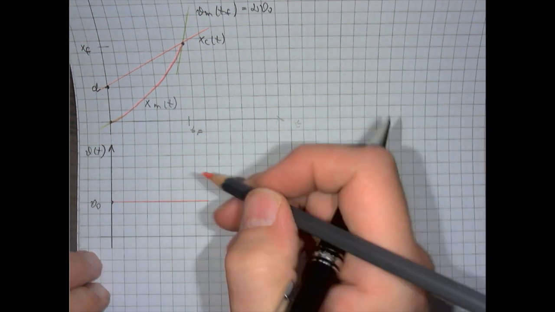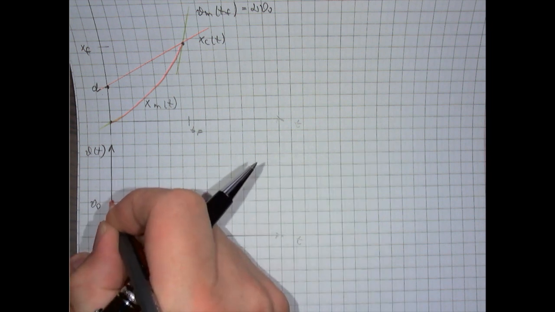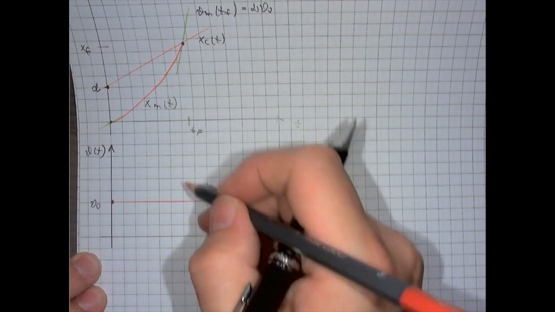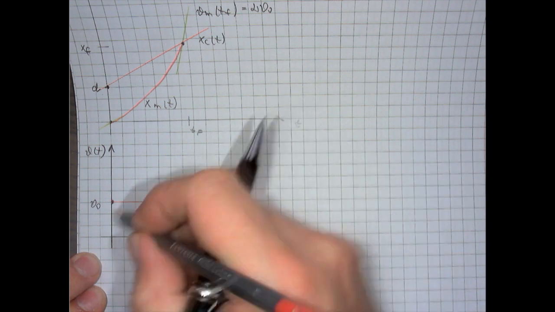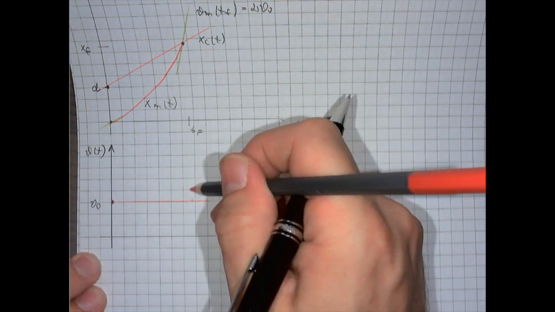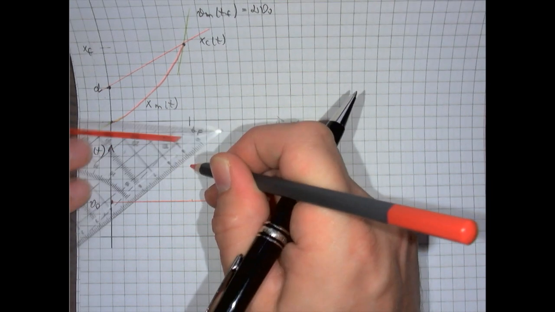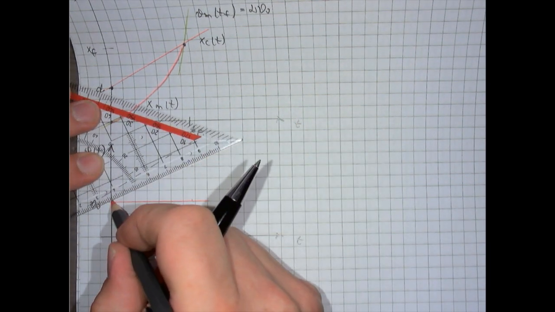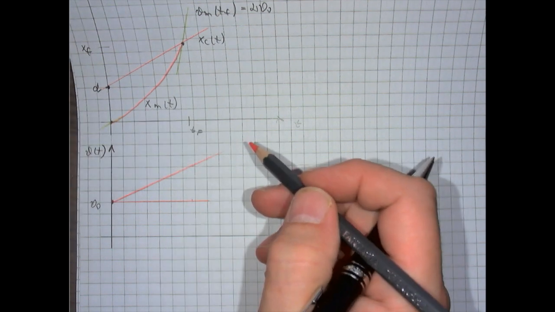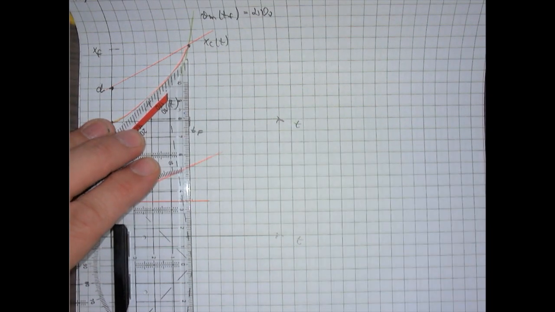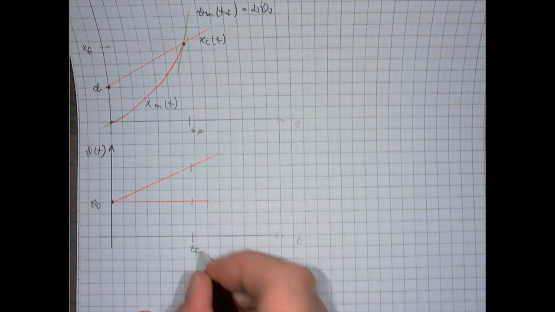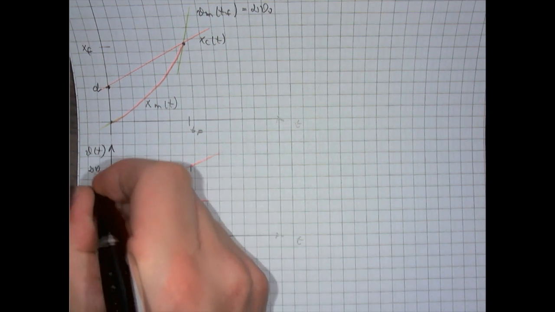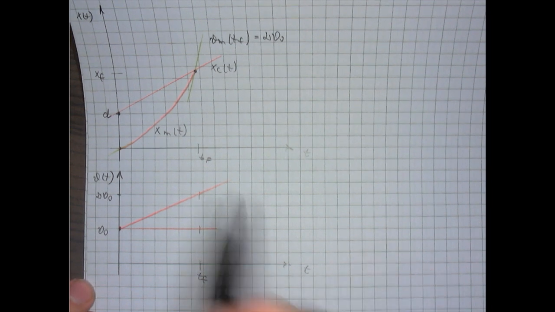And then the motorcycle also starts out with the same velocity at t equals 0, but then when they meet, so this is roughly here, it has twice the velocity. So this is 1, 2, 3 in these units. So this would be then roughly here. Okay, so the velocity increases because the motorcycle accelerates, and then by the time they meet, the motorcycle has twice the velocity here. So this would be here 2 v naught. So this is a complete set now of location versus time and velocity versus time graphs.